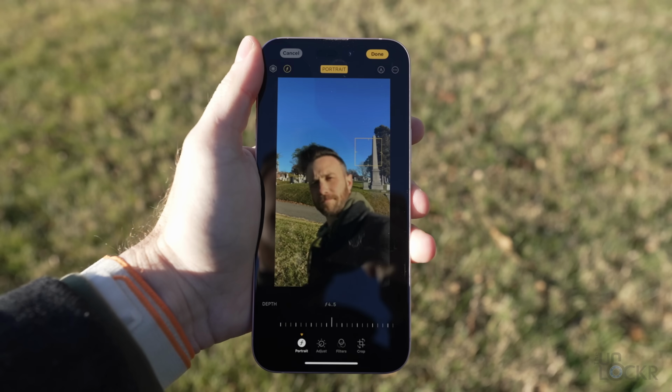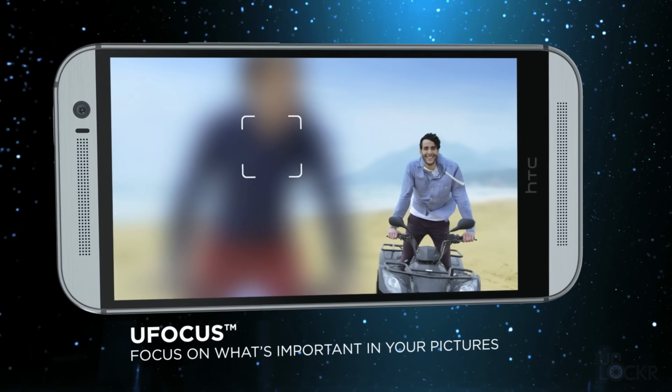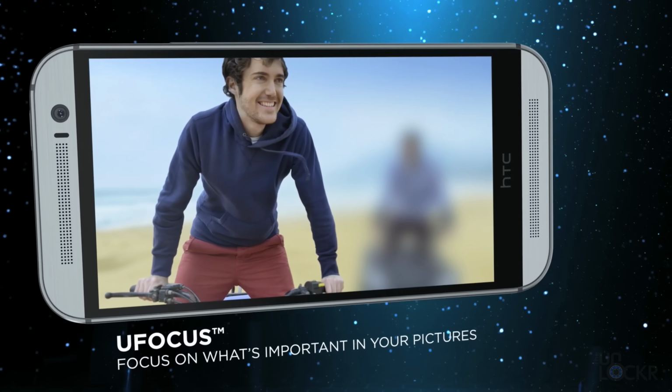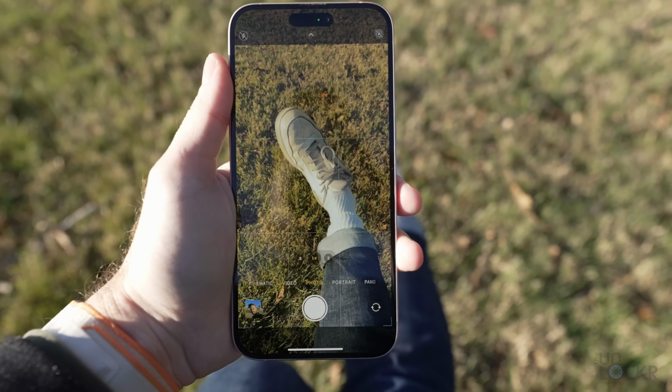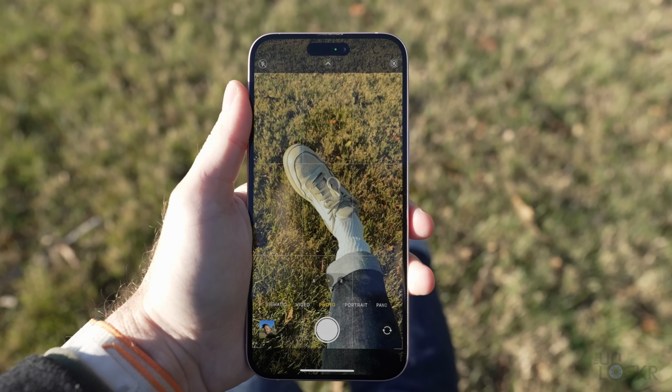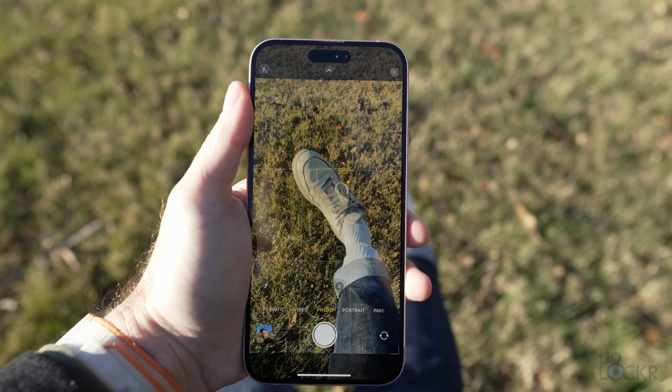the subject that's blurred. Now, if that last part sounds familiar, the HTC One M8 had that feature back in 2014. It does, thankfully, work a lot better here than it did there, though. Now, I've learned since my iPhone 15 Pro real-world test, you can actually force it to capture this depth data on non-human dog-cat subjects if you tap on the subject and there's enough distance between it and the foreground.